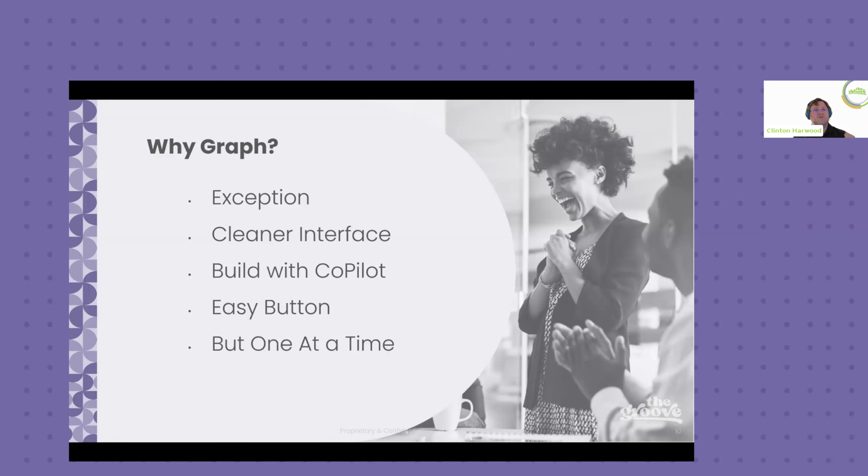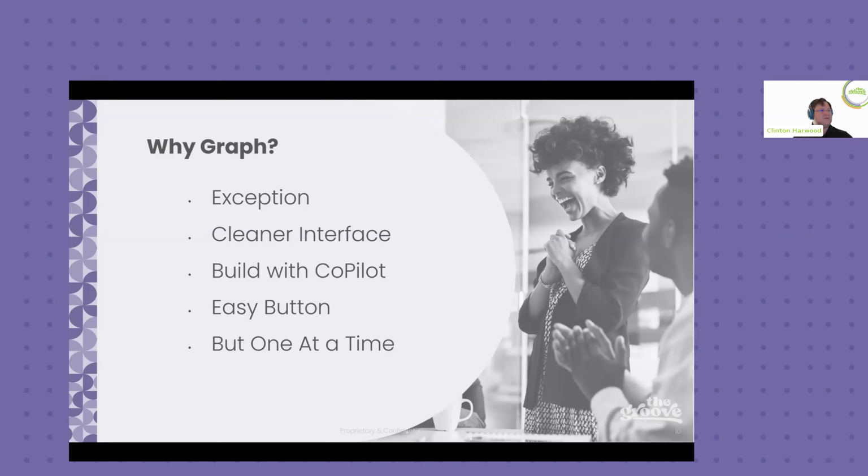And I'm going to argue that for uploading single files, Graph API is the absolute exception here because it's so much cleaner. It's so much easier to set up. Copilot even builds with it. So if you're an Extend Pro customer, Copilot will build the page to upload Graph for you just with a prompt. It really is totally an easy button. The only downside here is using Graph API, you're doing the files one at a time. On multi-part send, we can upload multiple files at the same time. So we're going to see that there's some pretty cool stuff that can happen there. But let's just see what this easy button looks like.